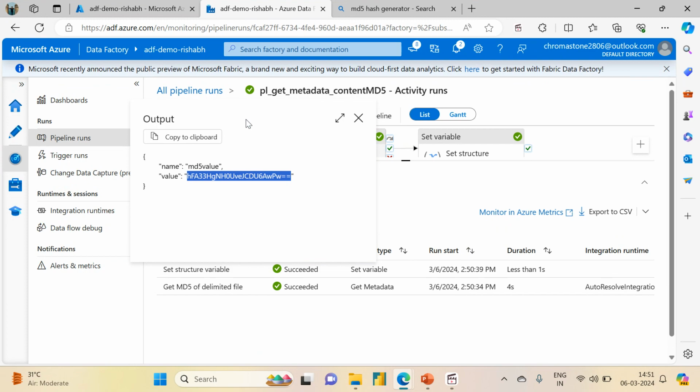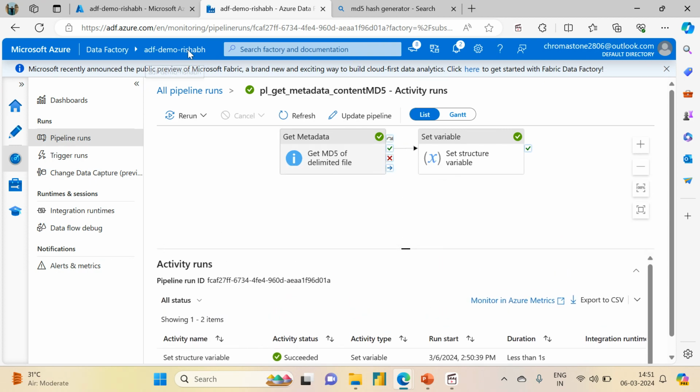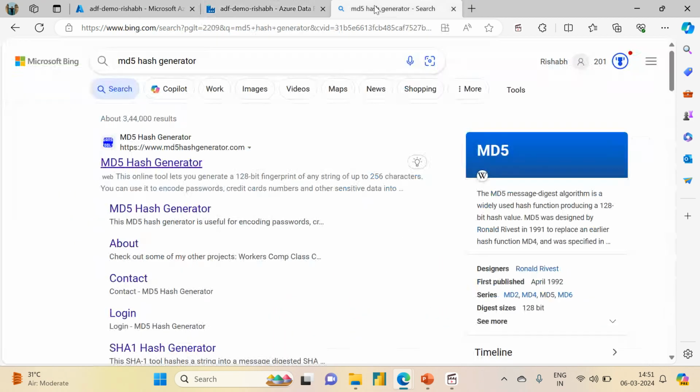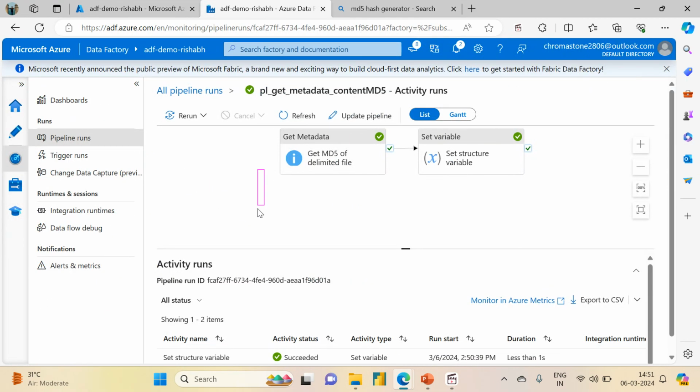I haven't used it much, but just to give you a hands-on, I have created this video. And after this, we are going to look into two more properties that are left out. One is last modified date and the other one is dynamic content. So let's see in the next session the last modified date of folders and files in Get Metadata activity.